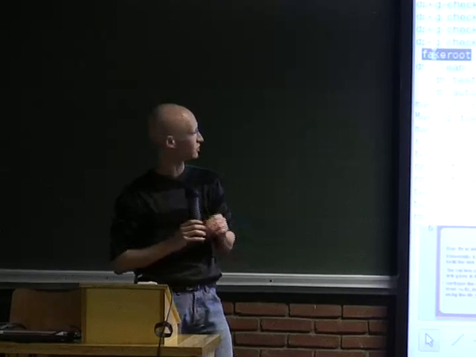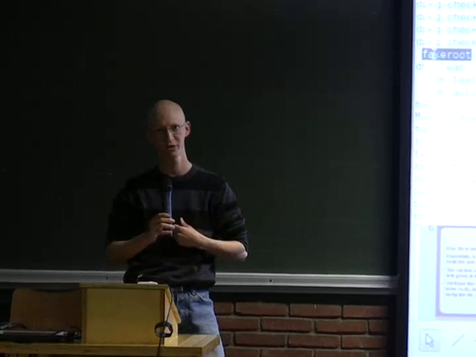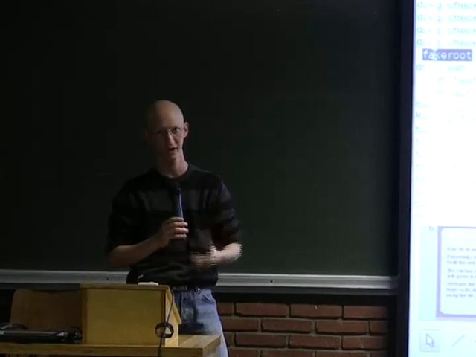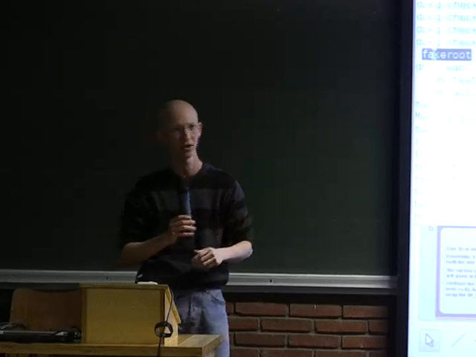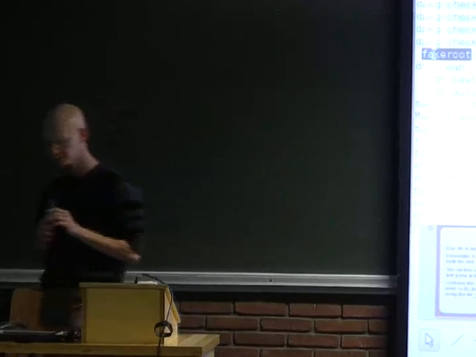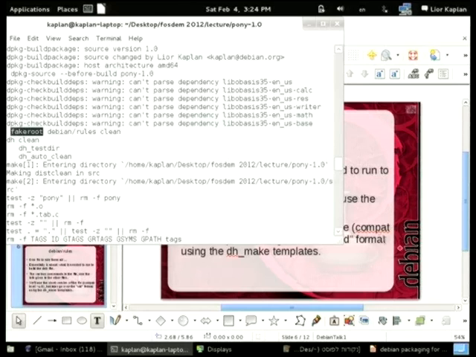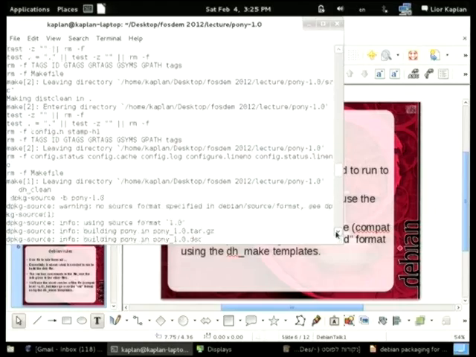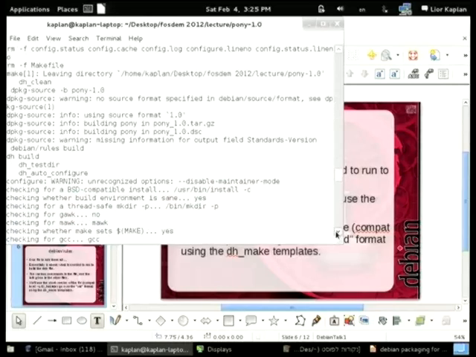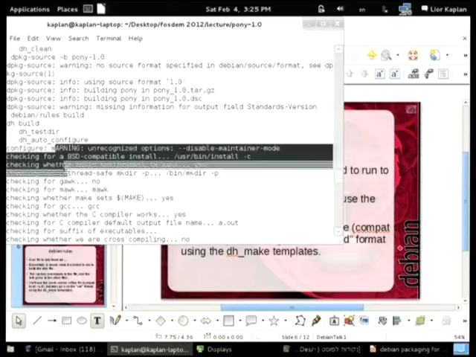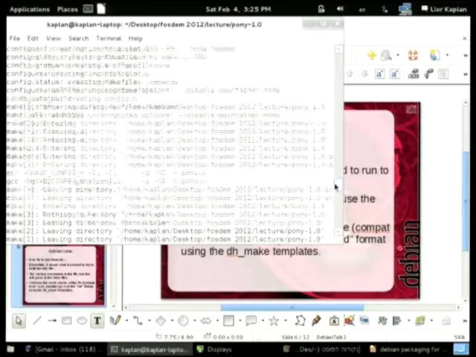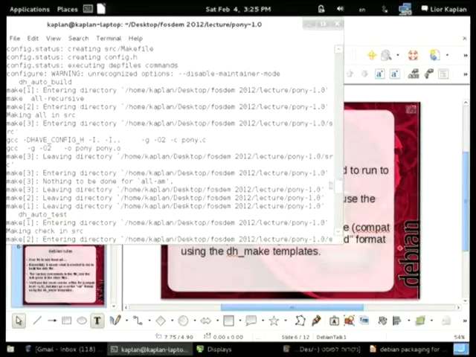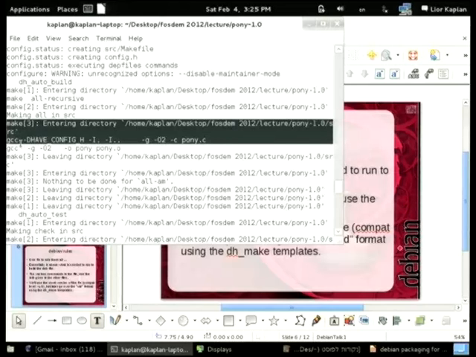And this is the way we can build packages as a normal user and not root and write to our home directory, whatever directory we are in, instead of actually tweaking the system we are building on. So this is a really helpful script. So after we clean the environment, there's a run of configure. This is the output of the configure script. And later we'll have make. Okay, the make is very short over here. It's just one compile command.